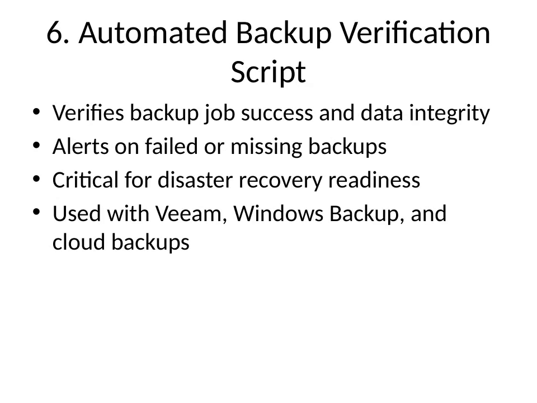This script checks whether backup jobs have completed successfully and verifies the integrity of the backup data itself. It sends alerts if any backups have failed or are missing, which is crucial for ensuring that recovery options are reliable in case of a disaster. It works with various backup solutions, including VM, Windows Backup, and cloud-based services, making it a versatile tool to maintain consistent backup health across different environments. This proactive verification helps avoid surprises when you need to restore data and supports overall disaster recovery readiness.